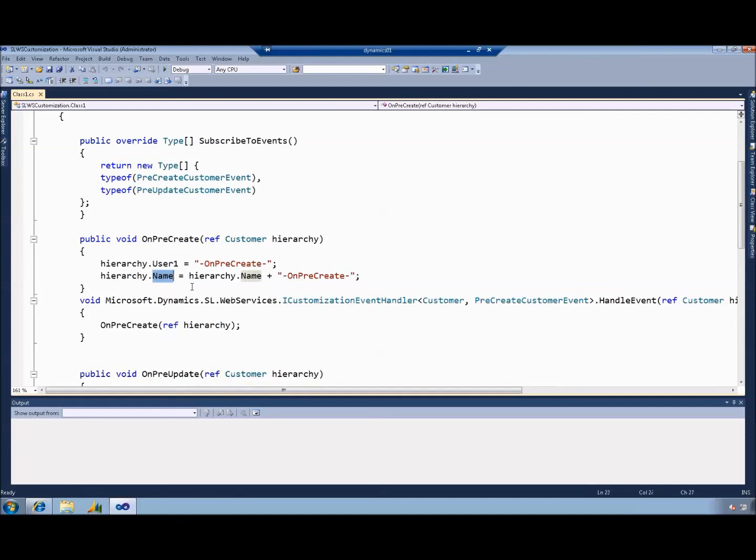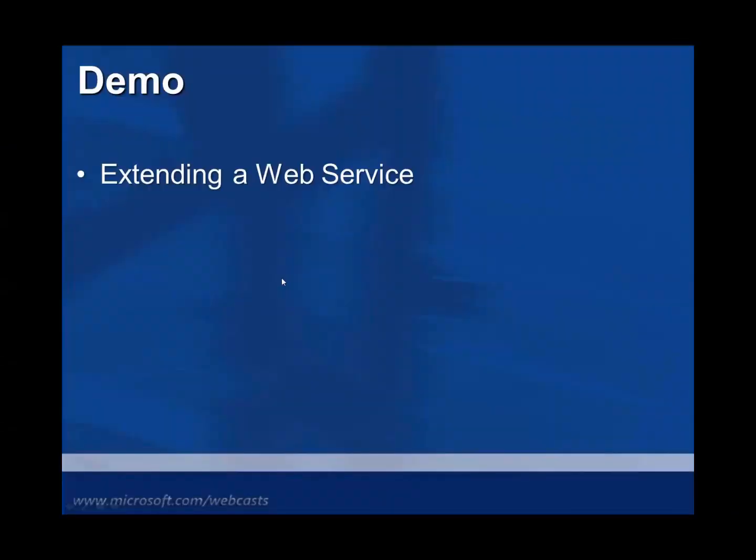And that's all we have to do. And now we've been able to have customizations set in between the consumer and the actual SL database, so we can make modifications, we could do validations, we could stop the customer from being created, we could do lookups on something to see if they're past due. So all it takes here is 10 lines of code, and you can have custom code running in between in your event.